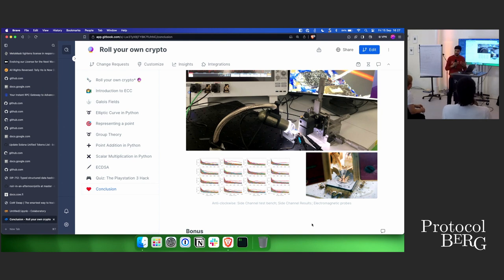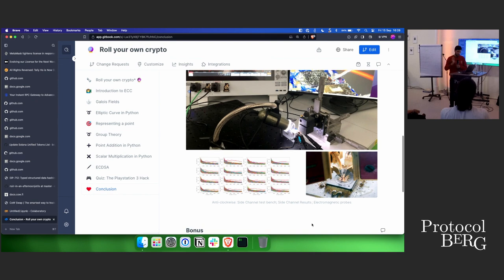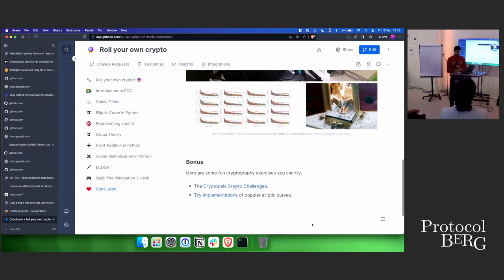Understanding how elliptic curves are implemented is a good way to be more informed about not just how Ethereum or blockchains work, but also because it's a core component of every technical stack. And it also makes you paranoid about personal security, your funds. So if you want to learn more about other kinds of curves which are a bit more fun to implement, I've left some links.